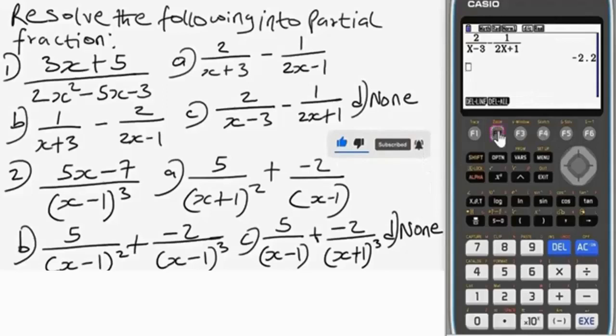Now let's go to question two. It's as simple as that guys. Let's delete all. For question two we have: 5x (alpha x) minus 7 over (x alpha x) minus 1, close the bracket, close the power, and make it a square power. Press equal to get the result.